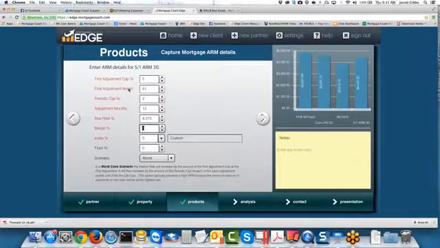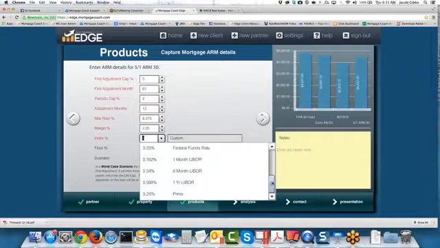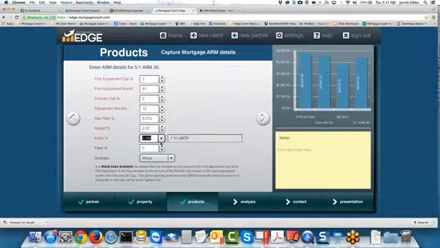And the margin, you pull this from your rate sheet, but generally you're going to be right around 2.25 for your margin. And then let's select the index. I'm going to go ahead and select that 1-year LIBOR. Now, if there's a floor rate that it can't go below, you can put that in here. Again, this will be on your rate sheet as well. But oftentimes, especially when you're doing an open house flyer, you really don't need this because you're going to predict upward adjustments rather than downward.